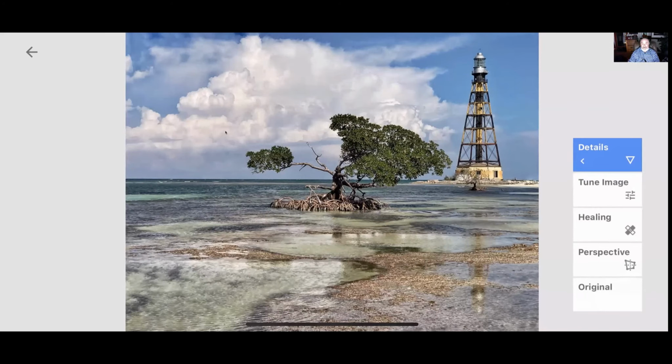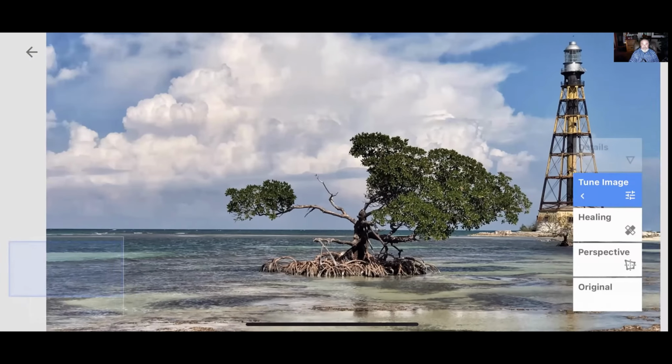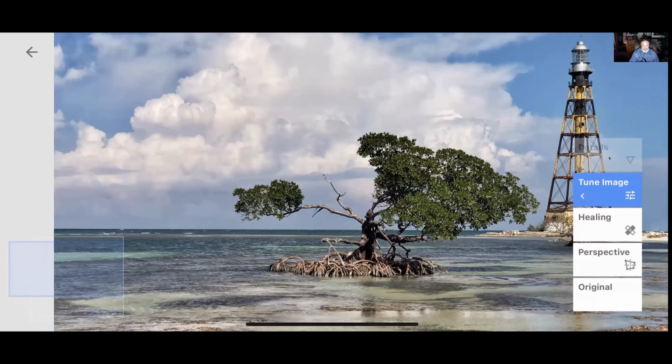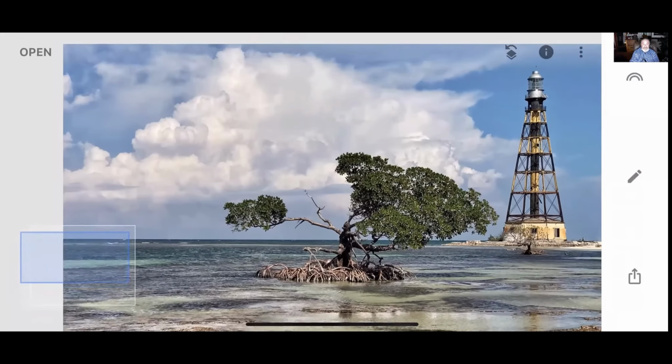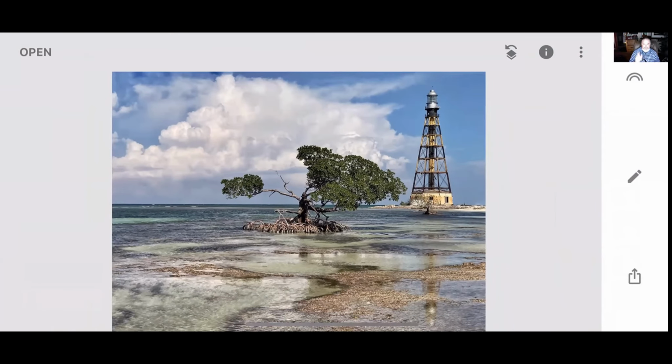And now if I go back one, I can turn off details by tapping on the one below it. Look at the difference when I go to details here. Well, you can't really see it because it's showing here, but not up here. So let me show you what I want to do here. I'm still unhappy with these clouds. They still appear too noisy to me. So I'm going to do one more detail layer.